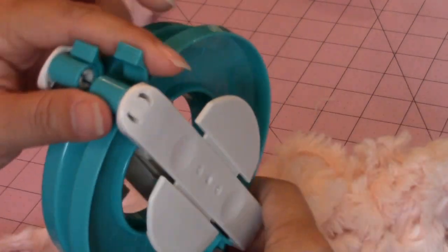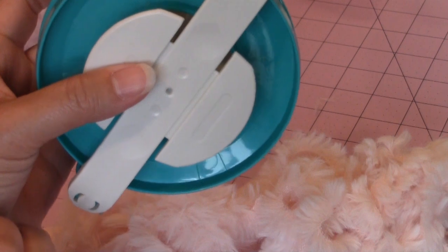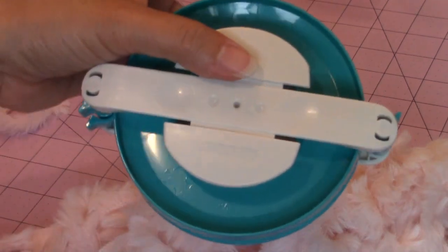So I definitely love my pom-pom maker. I used this for my crochet amigurumi donkey as well, and it works great and quick. So you have a quick mane that you can quickly work with pom-poms.